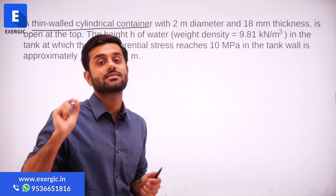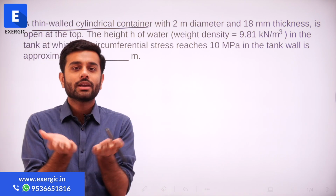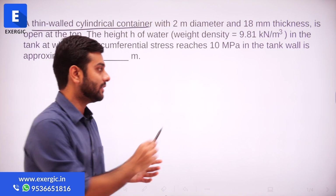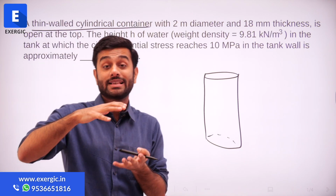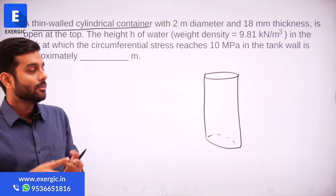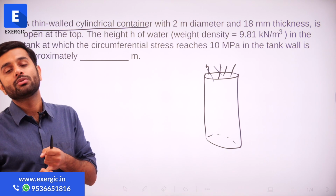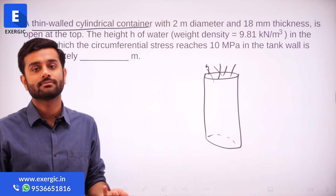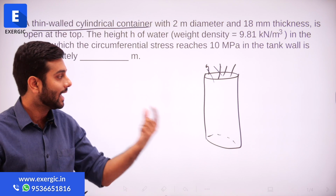So this is an interesting variation. Generally, the questions of pressure vessels that we solved, they are totally closed, right? Everywhere. Obviously, sphere is entirely closed, but even the cylinders that we deal with are closed everywhere, from top also at the bottom. And such vessels are used to contain liquid also, to contain gas also. But if I have a cylinder which is open at the top, from here it is open, clearly it cannot be used as a pressure vessel for gases, because for gases you need it to be totally closed, otherwise gases will escape. But it can definitely be used as a pressure vessel for liquid, and that too in this configuration.